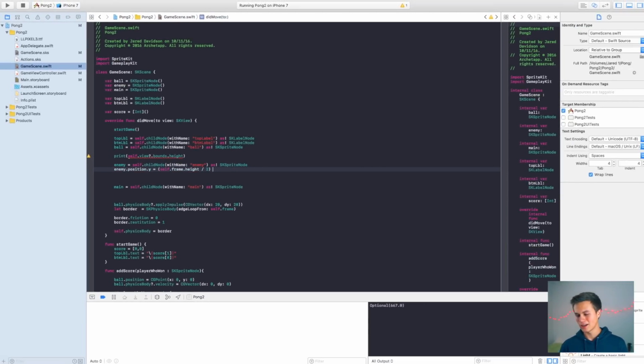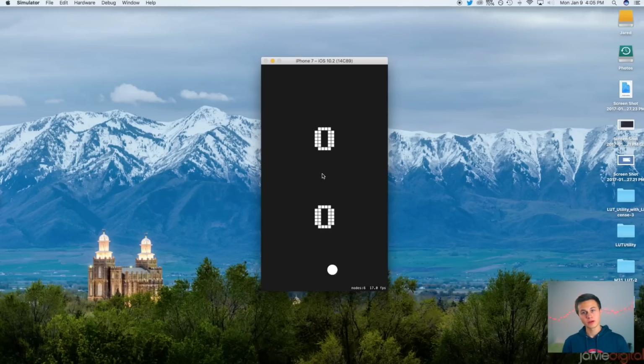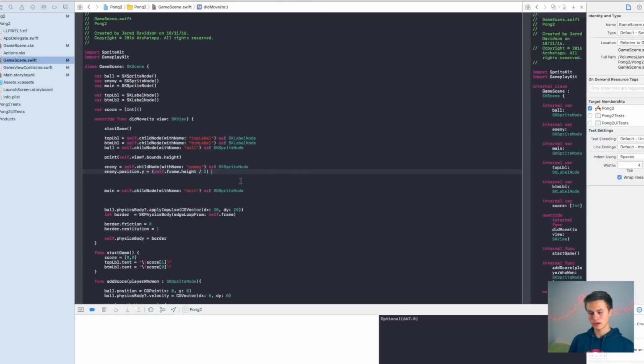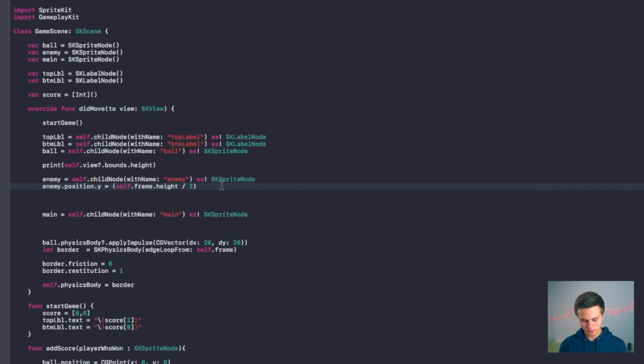And then what we're doing here is, as you can imagine, this is going to be using my fingers. That doesn't help. But our self.frame.height divided by 2 will be taking the height of our frame, which is now this size right here. So it's just going to take half of that frame size, and we're going to do the exact same thing for this other one. Again, 0 is the center of that screen, so we need to work with that. So we're saying self.frame.height, divide that by 2. Now we're working in this area. Then we want to go ahead and minus, let's say, I think 50 would be good. And then we'll see where that takes us.